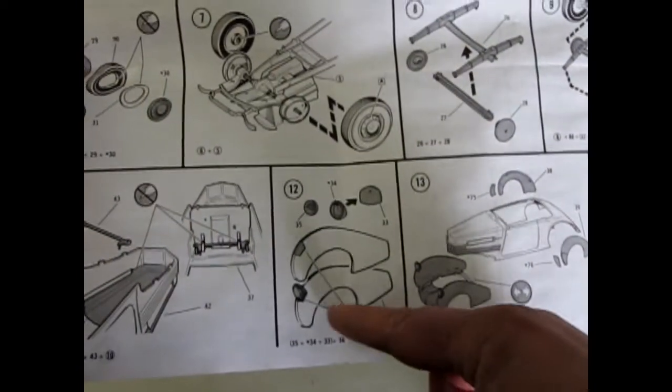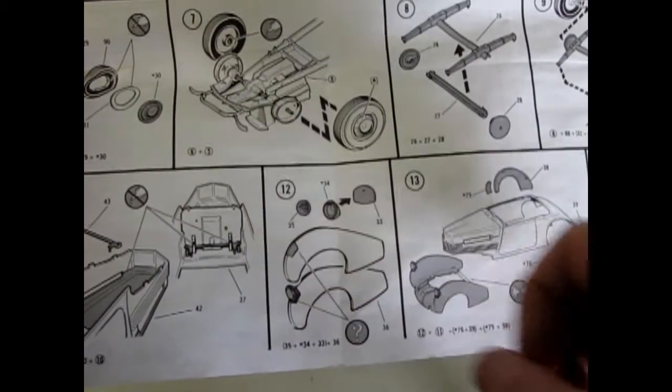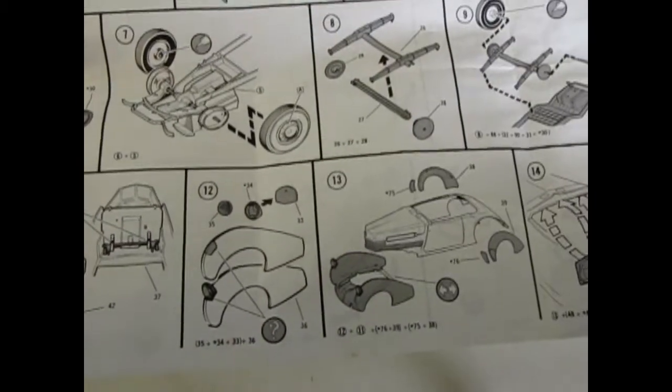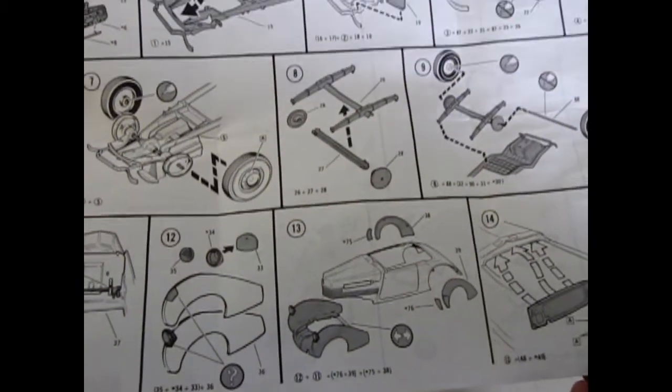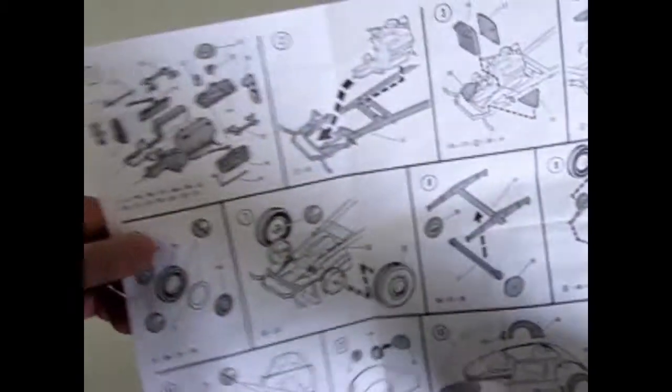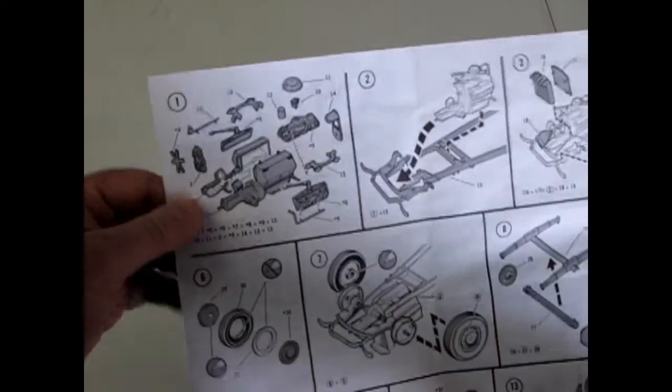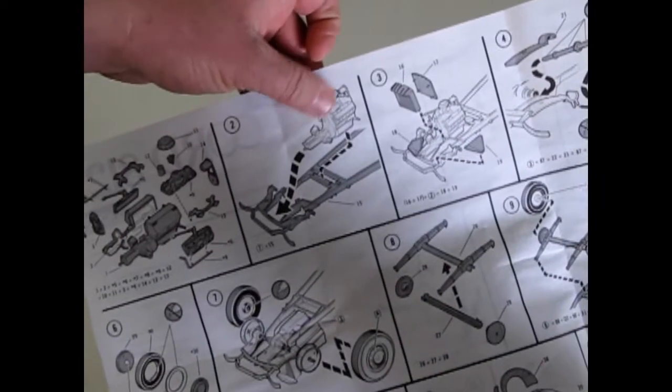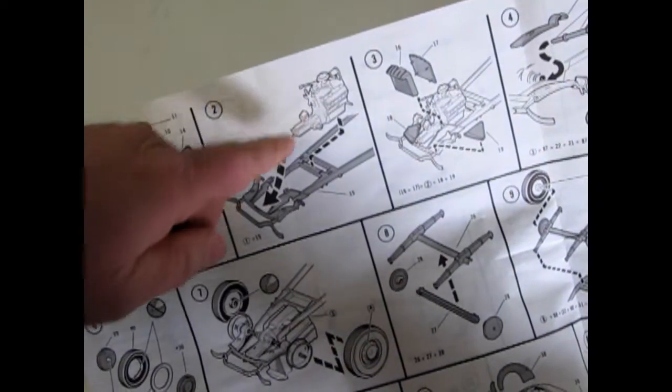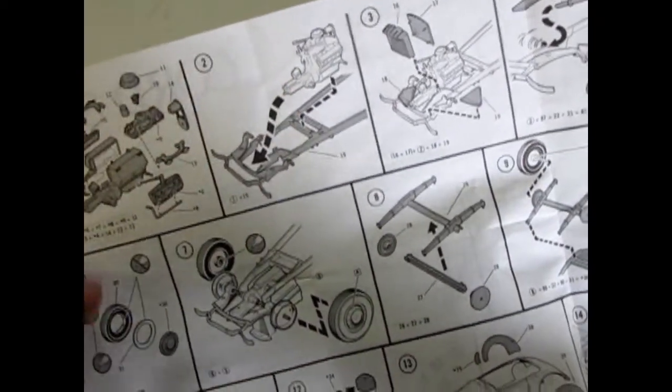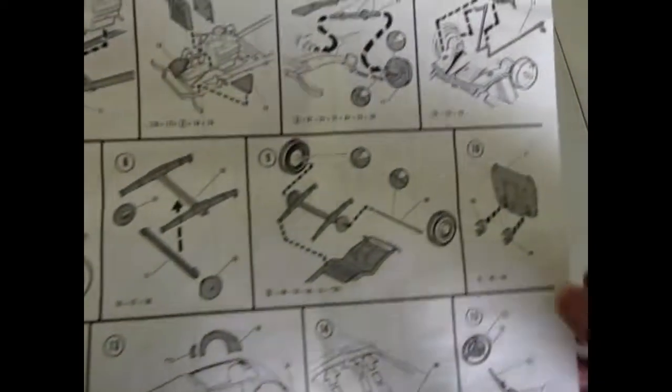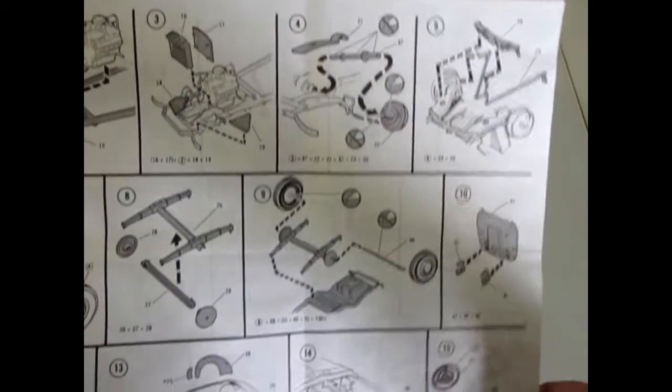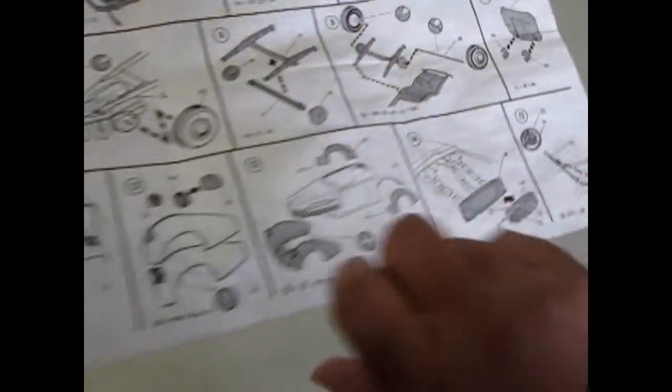You'll notice that you get the flip headlights which was an innovation of Cord back in 1937. Cord was also part of the Auburn family. And Cord and Auburn used front wheel drive as depicted in this engine. See it looks like it's sitting in backwards but there's the fan there and that is the transfer case on your transmission. And there's your independent arms to the transmission. A real innovation for that era.